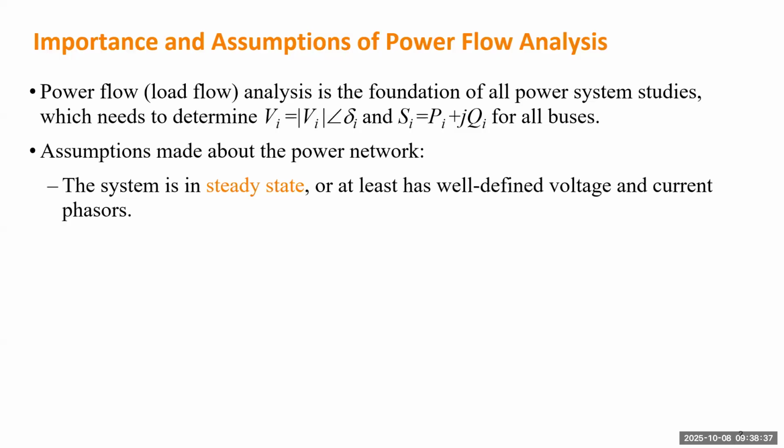But when we apply the power flow analysis to different applications, in some applications the system may not be exactly in the steady state. If it's close to the steady state, the power flow result will still be meaningful. It still represents an approximation of the system condition. If the system is perfectly in the steady state, the power flow result is completely trustable, okay?